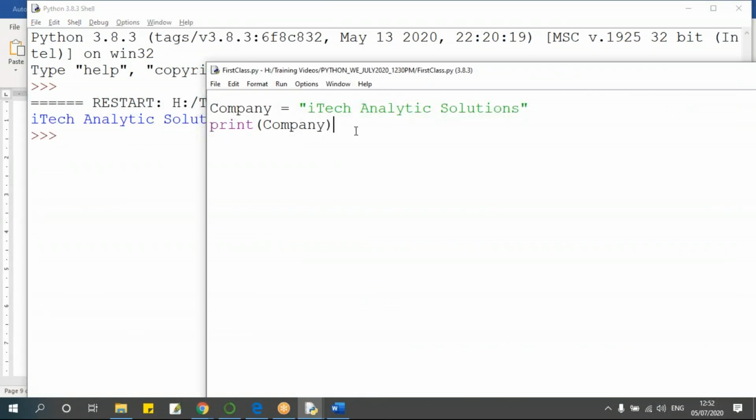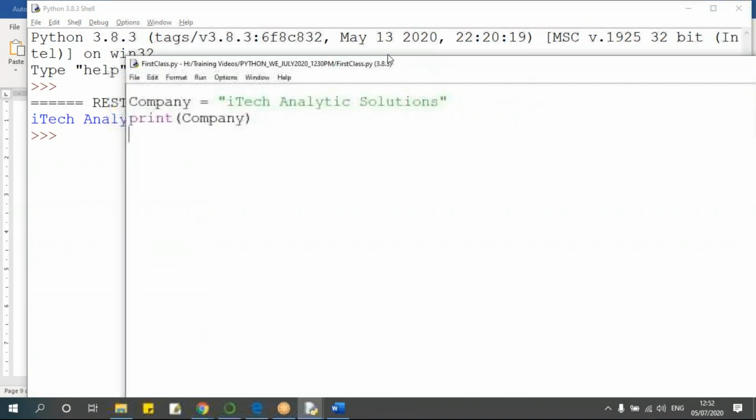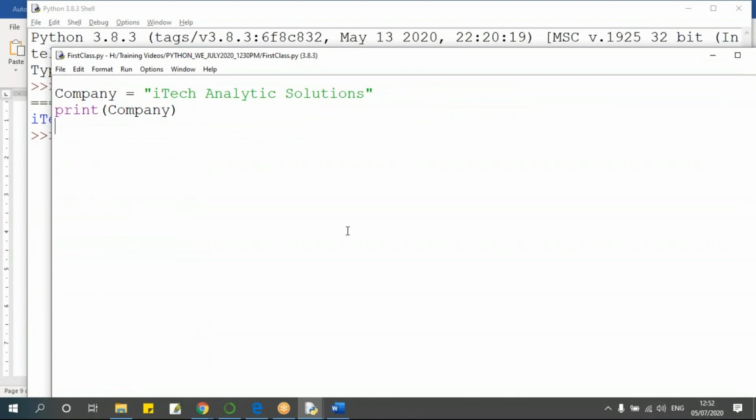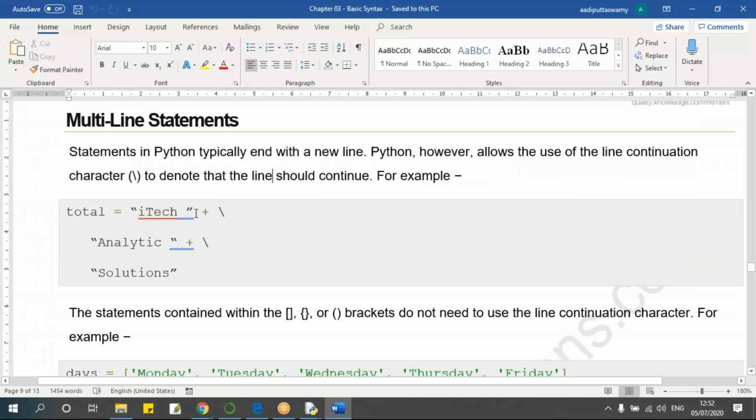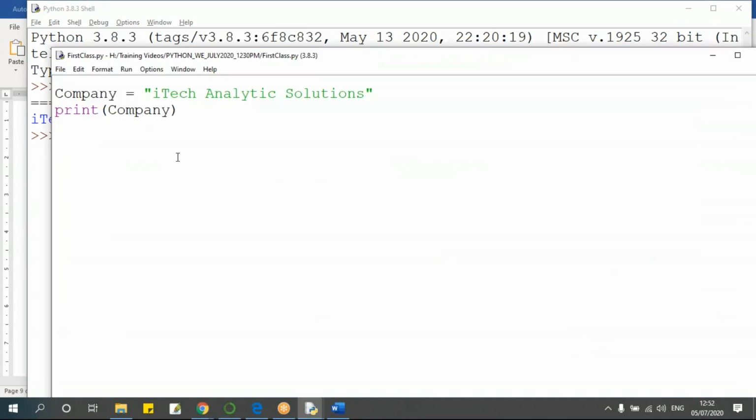Let me go back. I can actually split this. If I think there is a very big statement and it is going beyond this window, I have to bring it down. Then I can use plus and a slash like this to have multiple lines. Let's go back. I'll use the same thing. I'll say company equals iTech.